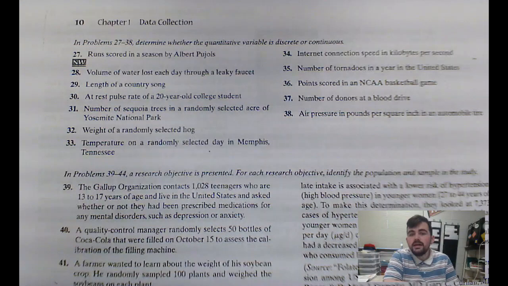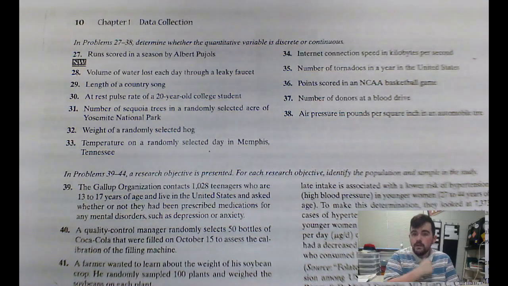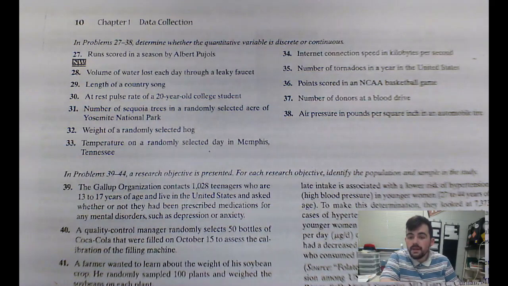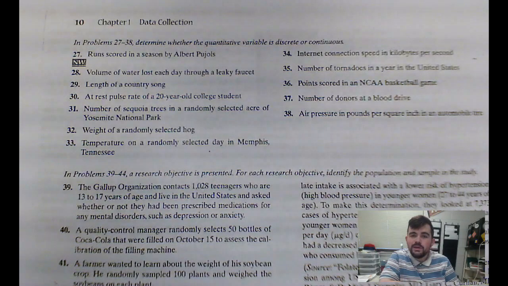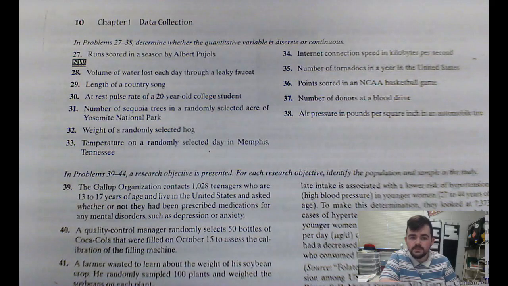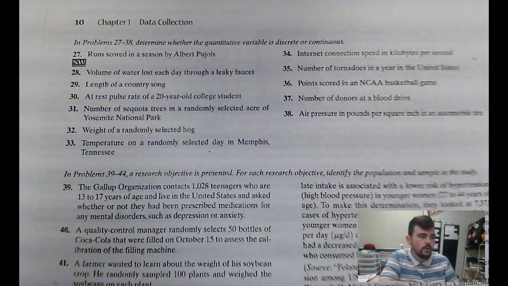Okay? Again, discrete variables, you have to count them. You just count them on your finger. Continuous variables, you measure. So take a minute for 27 through 38. Go through it and label those all as discrete or continuous. You can just put a capital D or a capital C for each of those. Again, pause the video, take just a couple minutes. Think really carefully. A couple of these are a little tricky. And then we'll come back together.